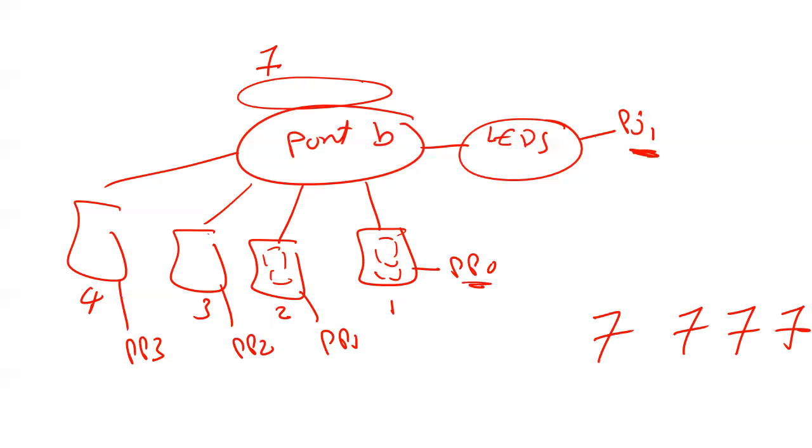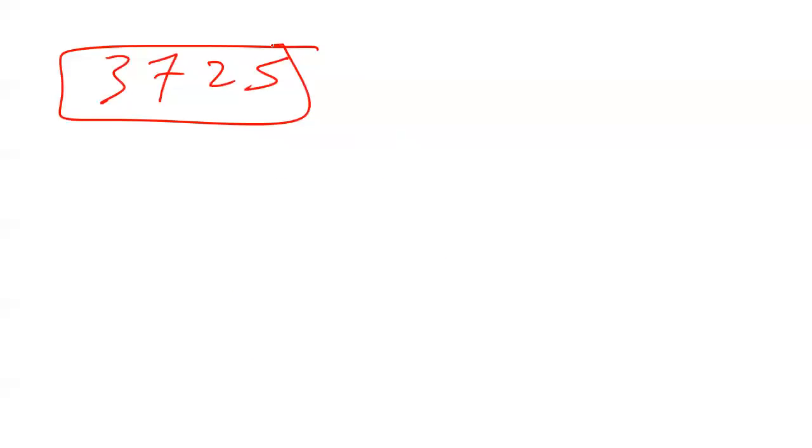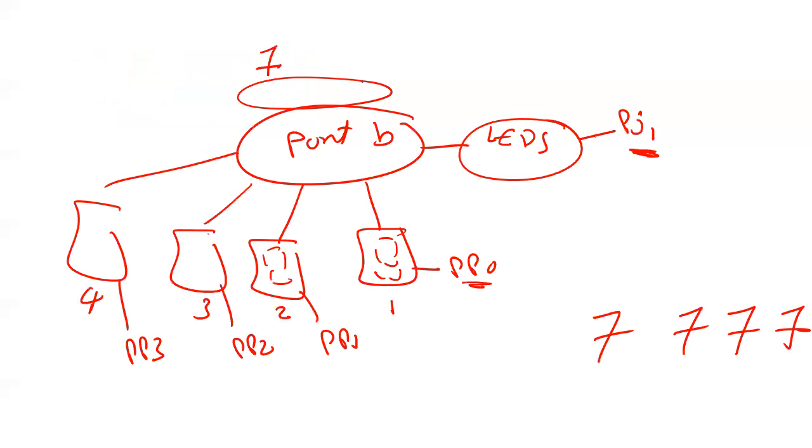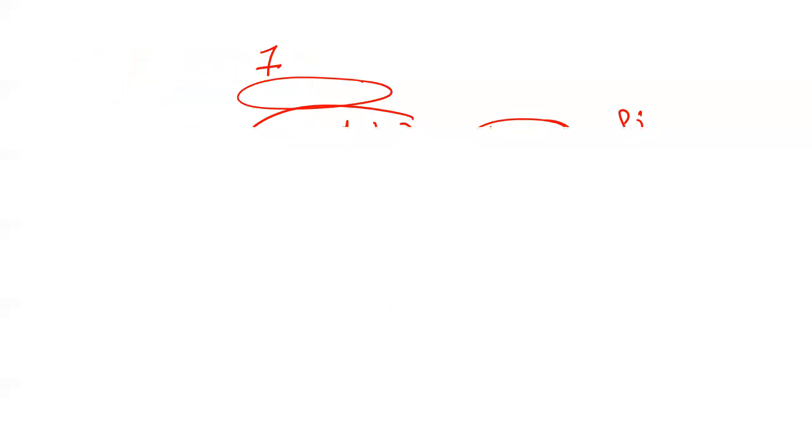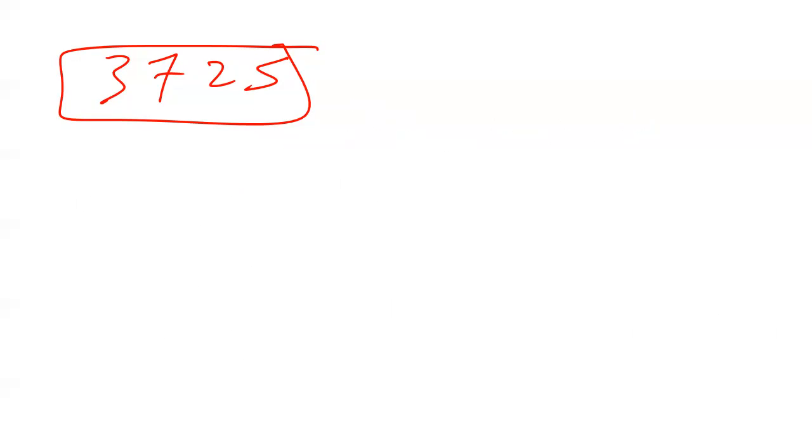Okay? The way I have to use them is, if I want to display a number like this one, 3725, I want to see 3725. But the hardware is not helping me. Why? Because the way the hardware is connected is, whatever I put in port B has to be shown in all of them, the same number, because all of them are connected to port B. You understand, guys? So the question is, using this hardware, using this design, how can I display a number like this one, 3725? How? I'm gonna tell you how.